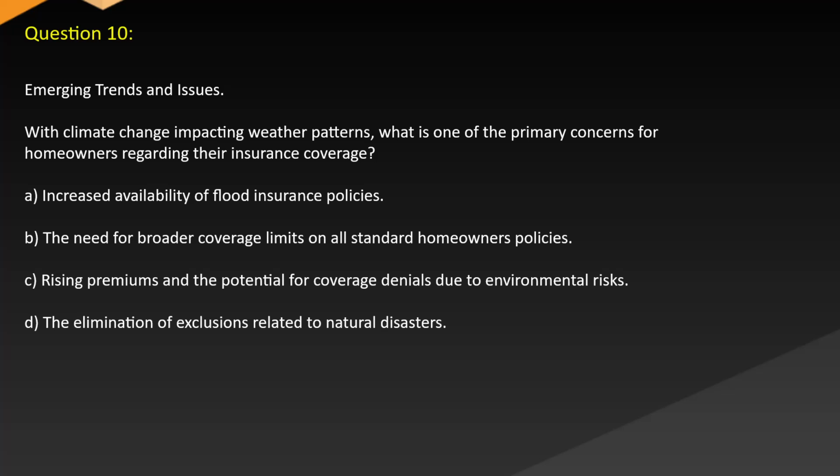Question 10. Emerging trends and issues. With climate change impacting weather patterns, what is one of the primary concerns for homeowners regarding their insurance coverage? A. Increased availability of flood insurance policies. B. The need for broader coverage limits on all standard homeowners policies. C. Rising premiums and the potential for coverage denials due to environmental risks. D. The elimination of exclusions related to natural disasters.